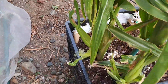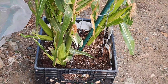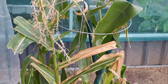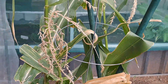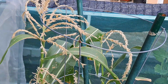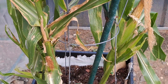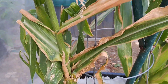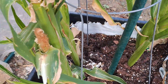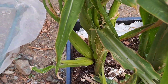But somehow the plants aren't looking so great. If anyone can give me some idea of what to do about this corn, I'd appreciate that. The tassels have all started to dry, and some of the silks are only now coming out, and there is no pollen from the silk.